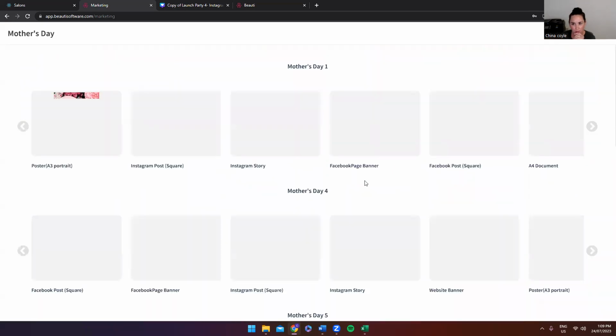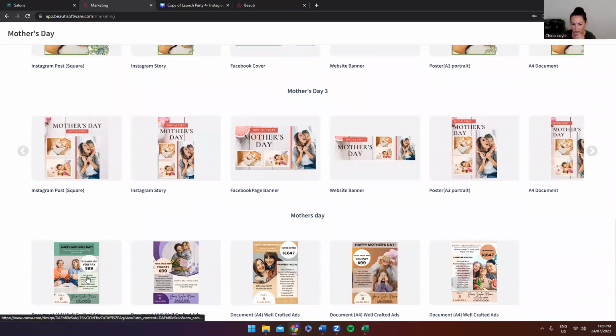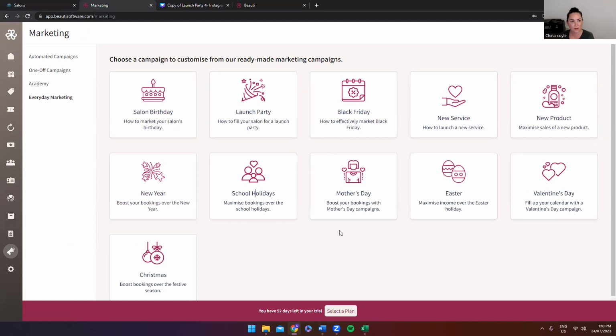Let's go to Mother's Day. At the bottom we've got your well-crafted ad templates as well. So then you can create the campaign, run it, as in, we're really excited about Mother's Day, buy your gift vouchers, whatever it is, and then you can release a well-crafted ad, which, if you've worked with me before, you'll know what that is. If you haven't, all of the training is in the academy, which I'll show you shortly. And it's like a short-term, only 8 available kind of blast, and you can then add that to your emails, you can add it to your social media, all that sort of stuff. So those are editable as well. And like I said, one for everything.